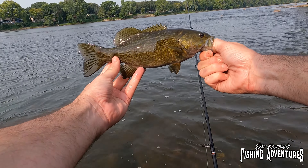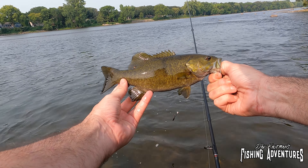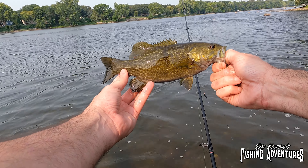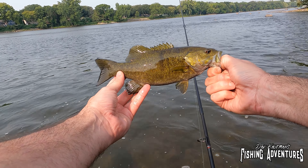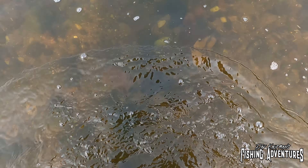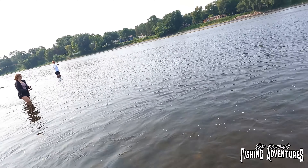Well, it's not a 20-inch fish, I don't even think it's a 10-inch fish, but it's the first fish of the day. This is what I love about this place — we haven't been here five minutes and we already got a clam and a nice smallie. All right buddy, let's get you back in the water. There you go — and that's how you do it!